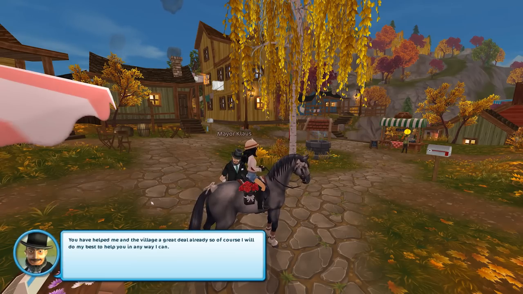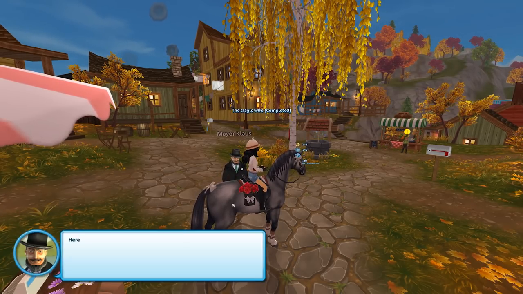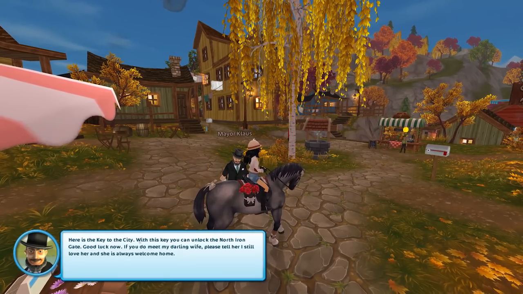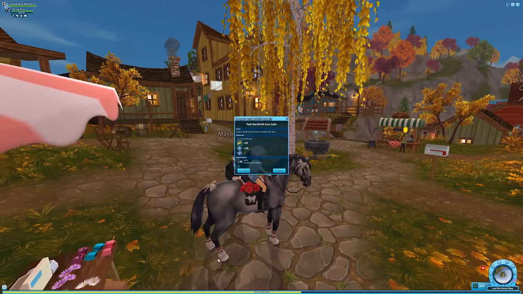You have helped me and my village a great deal already, so of course I will do my best to help you in any way I can. Here is the key to the city. With this key, you can unlock the North Iron Gate. Good luck now, if you do meet my darling wife. Please tell her I still love her, and she is always welcome home.